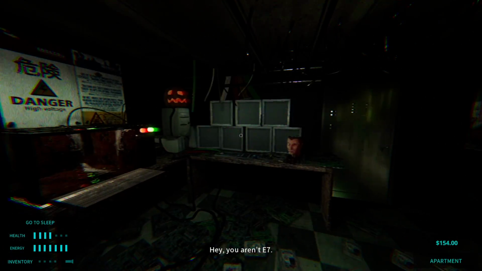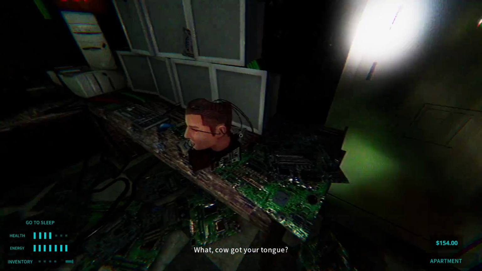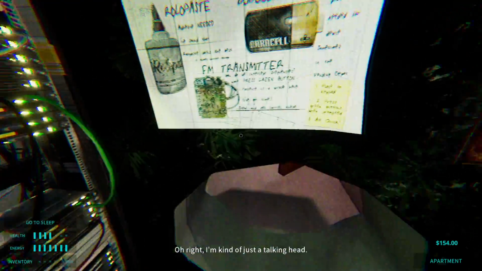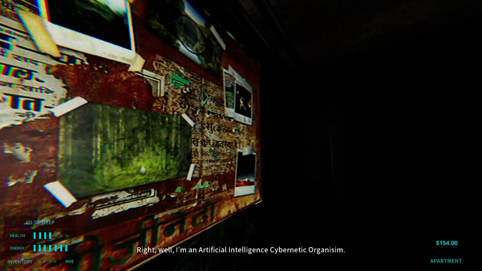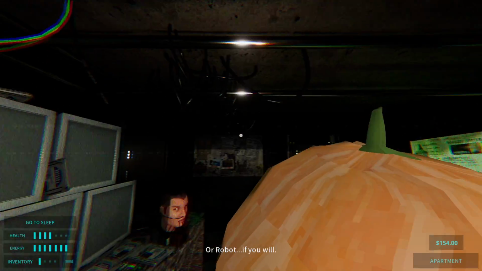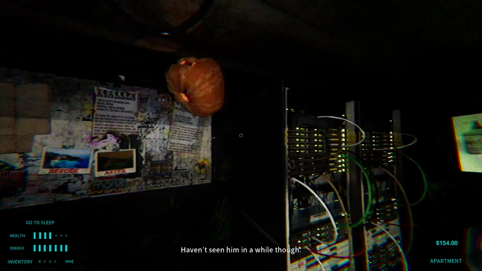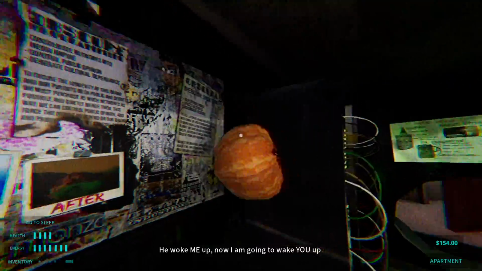Hey! You aren't E7! Who are you? What? Cow got your tongue? Why are you looking at me like that? Oh, right. I'm kinda just a talking head. Say, you don't know what's going on, do you? Right. Well, I'm an artificial intelligence cybernetic organism. Or a robot, if you will. E7 was a human like you. A friend. Haven't seen him in a while, though. He woke me up. Now I'm gonna wake you up.